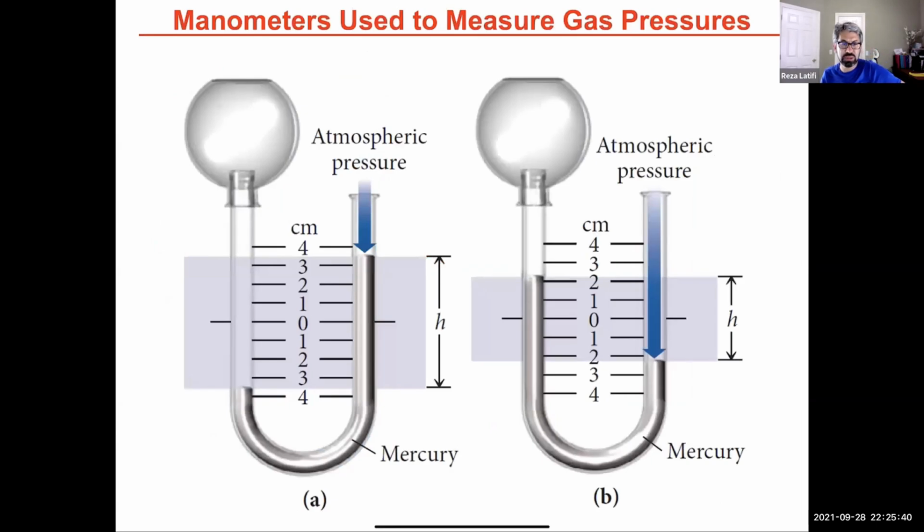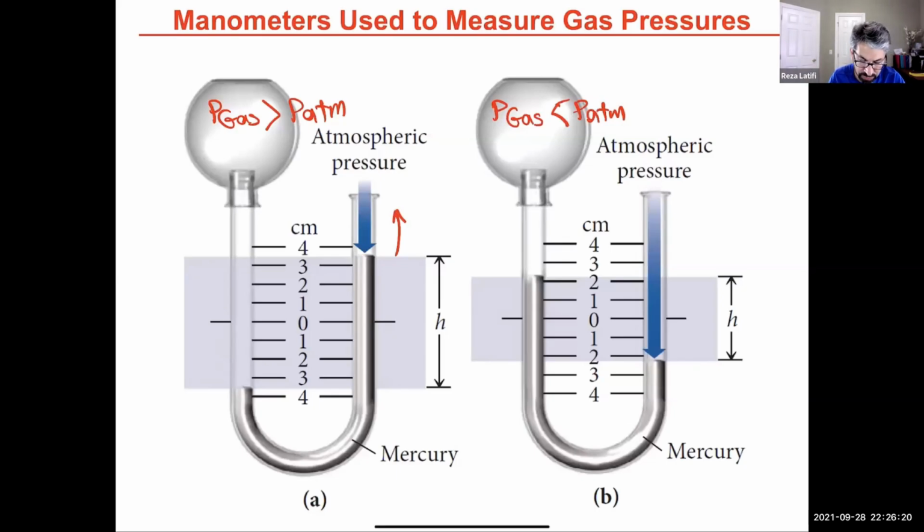In the example here, for the first one, the pressure of the gas or sample is higher than the pressure of the atmosphere. How do I know? Because the mercury went up. The mercury is getting close to going outside of that U-tube. But for the second one, the pressure of the gas is less than the pressure of the atmosphere. So in this case, we say we have a negative pressure. That means it's less than the outside pressure, and we need to actually fix this one.